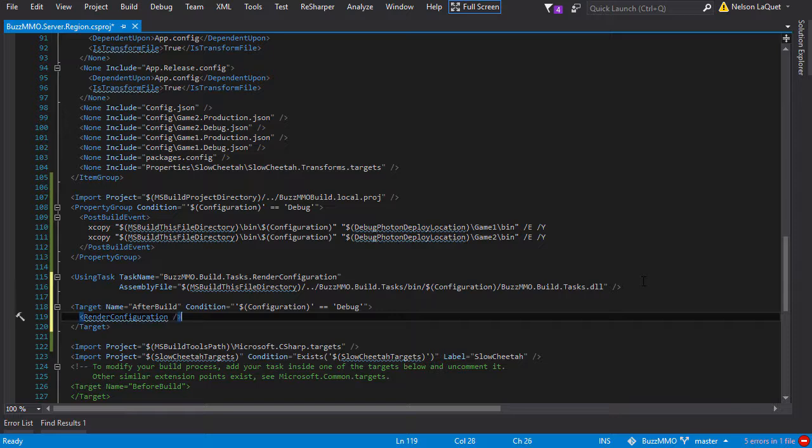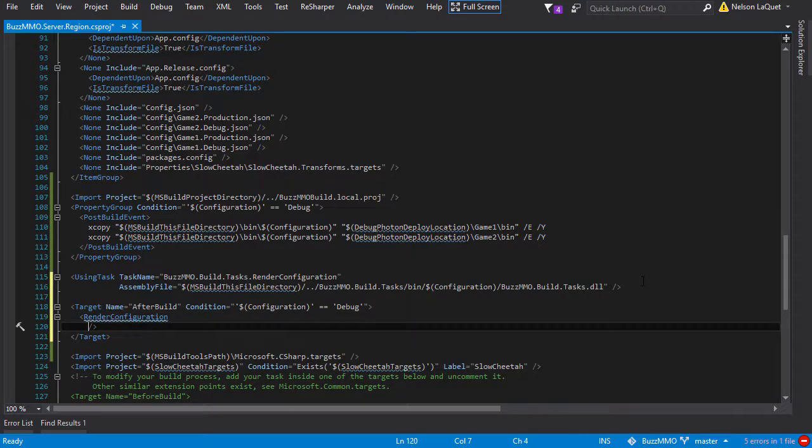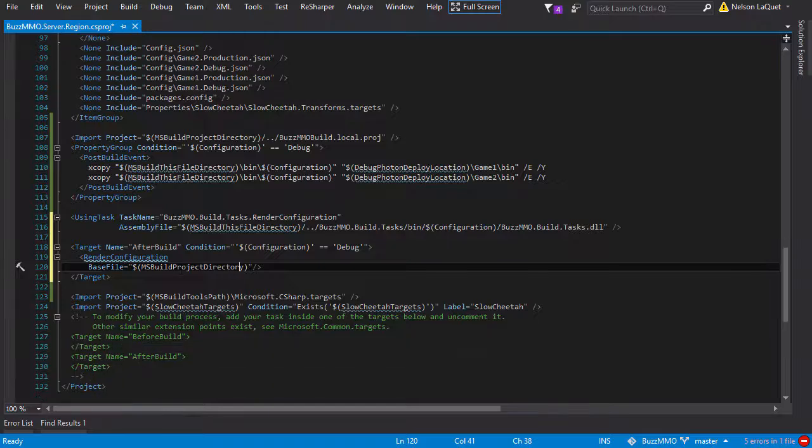The first parameter here is going to be base file equals MSBuild this file directory config.json.